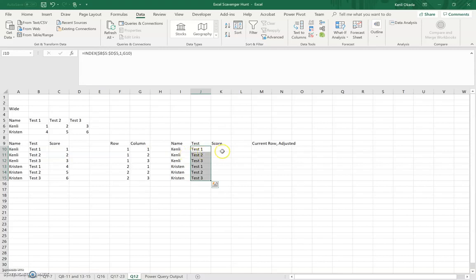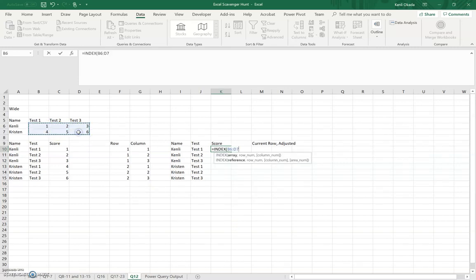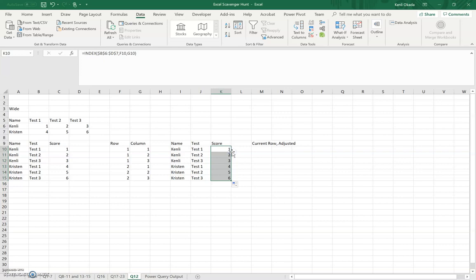So the key here, and of course score, is we can just use index match the same way. In this case, we're gonna pick the row and the column. And you can see here that we get our data. But the problem is that if you have a lot of data, you don't want to write all these numbers down. I just manually wrote these down. But that's not going to be great because that's a lot of typing, and that sort of defeats the purpose.